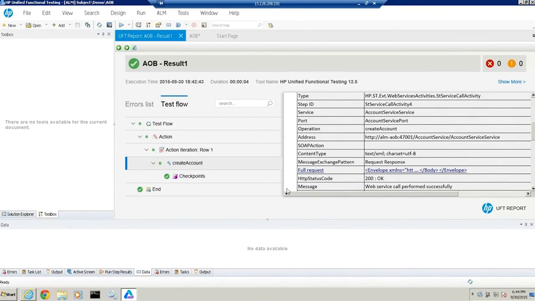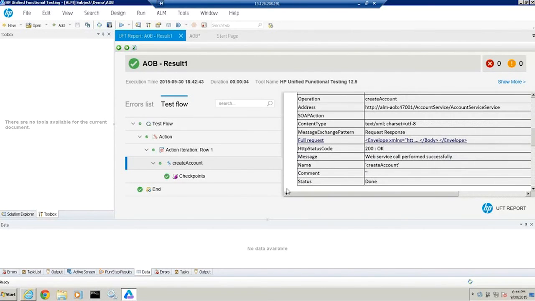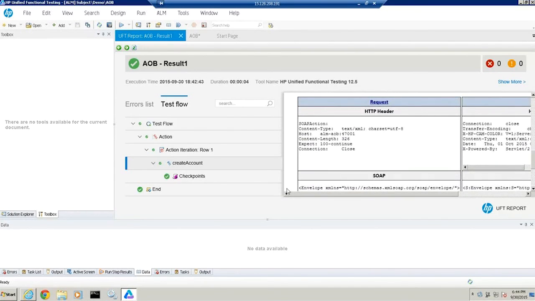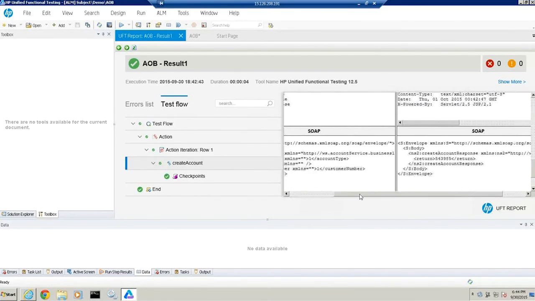Even the HTTP status code 200. So we know that the actual service call at least made it to its destination, and we returned a response that was valid. And then we even get the request and response payload, the headers, and the actual SOAP message. You can see I created a SOAP request to create an account. There are the properties that I passed over, 1 and 1, and we can even look at the body, the response.